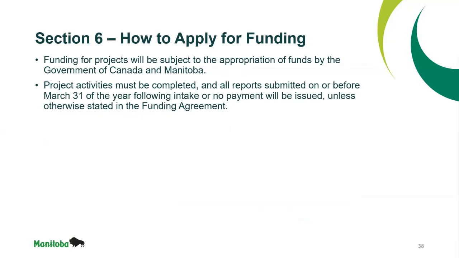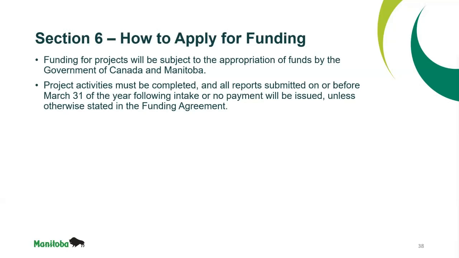Finally, funding for projects will be subject to the appropriation of funds by the Government of Canada and Manitoba. Project activities must be completed and all reports submitted on or before March 31st of the year following intake, or no payment will be issued unless otherwise stated in the funding agreement.